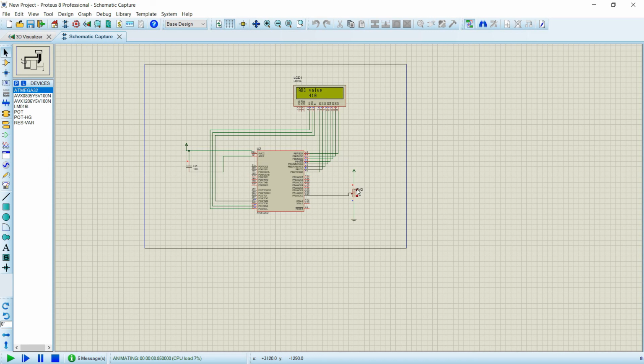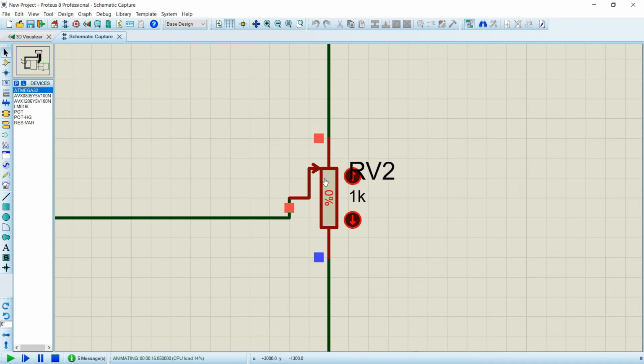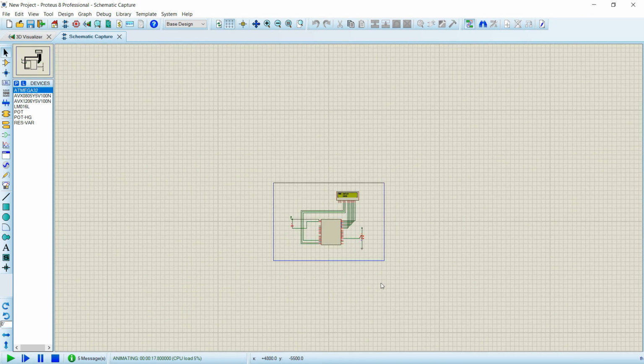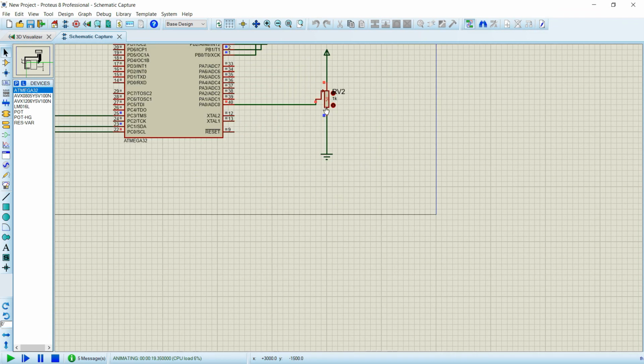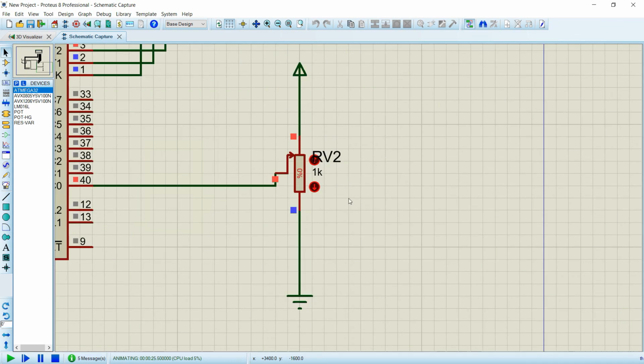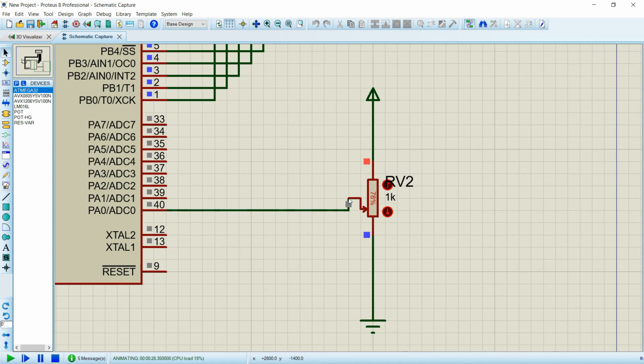So let me increase. You can see when it is 0%, you will get a value of 1023. It means when the resistance is 0, the supplied voltage is solely passed through, so it will give the topmost value. And let me bring it down to about 78%.